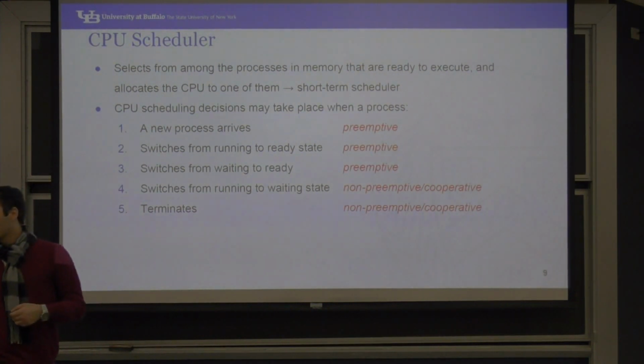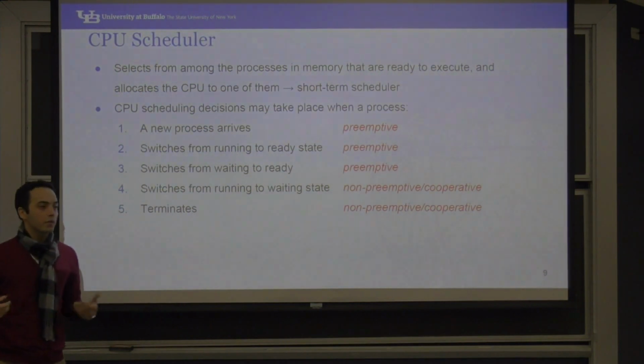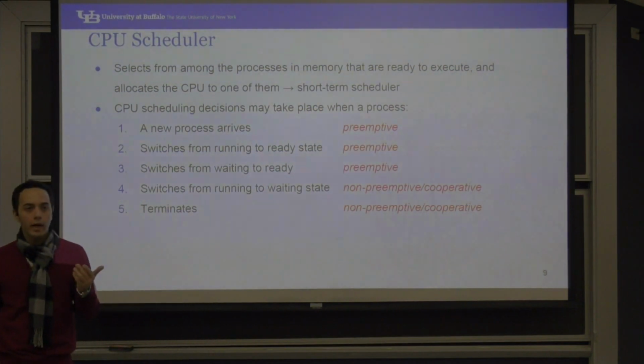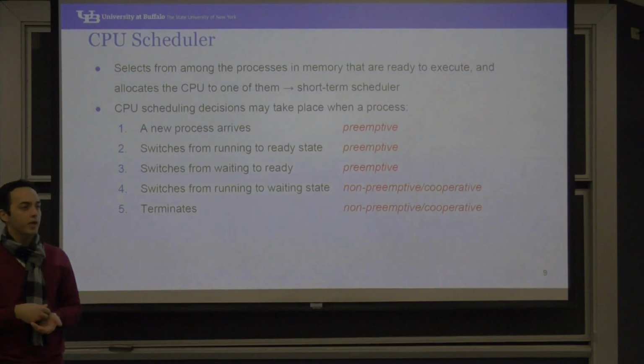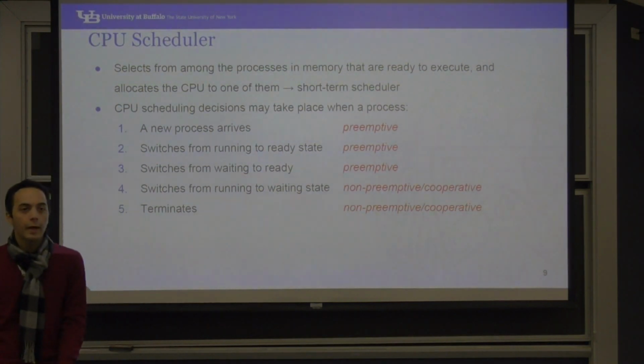It's cooperative. And a schedule again might happen when a thread or process terminates. When a process is done, it will tell the OS that, hey, I'm done, just clean me up. And again, the OS now needs to schedule another process, but again, it's not preemptive. It's just voluntary by the process itself. Go ahead and ask.